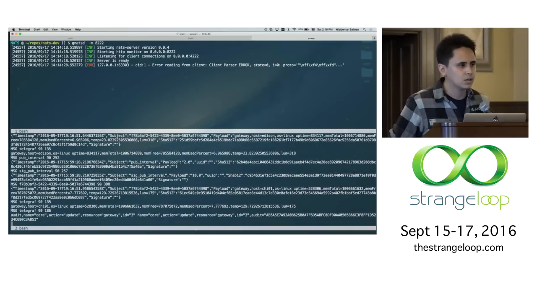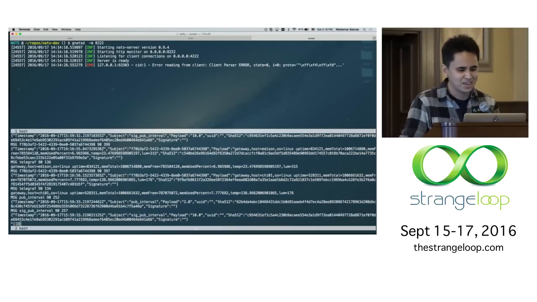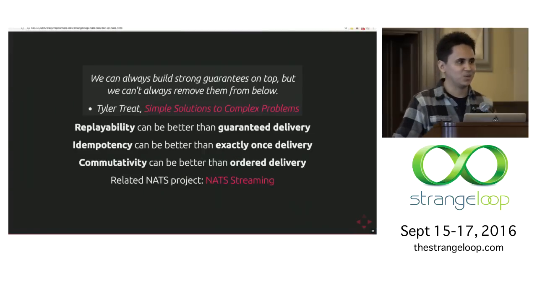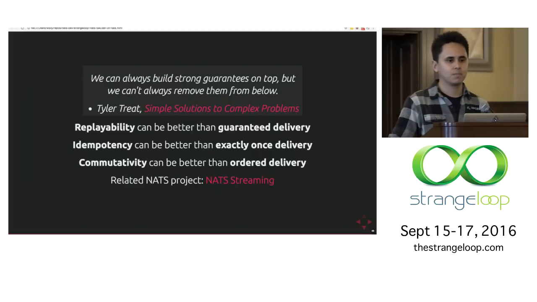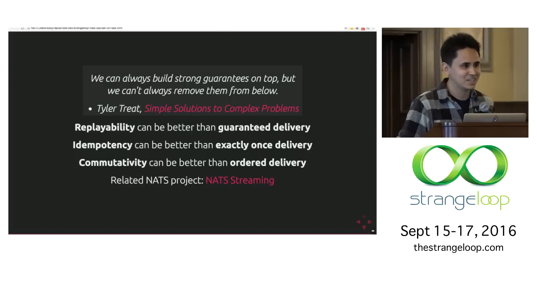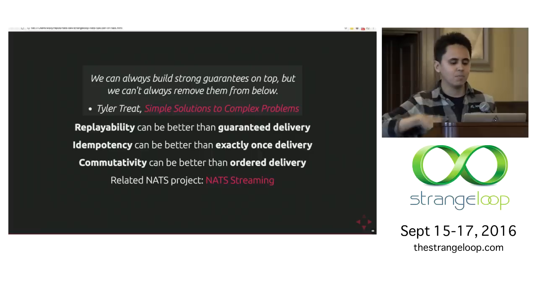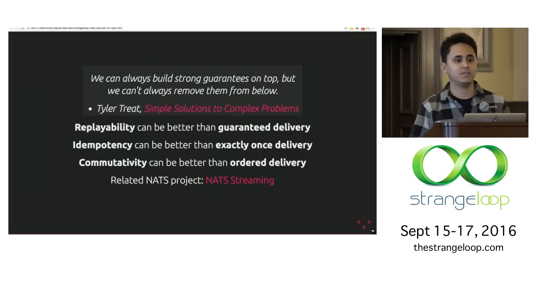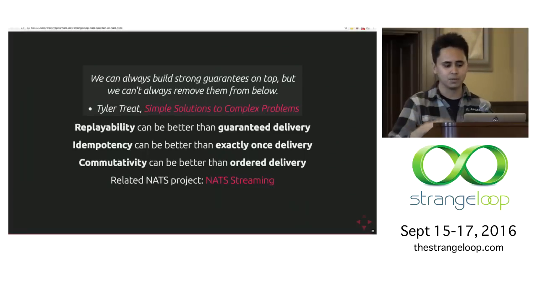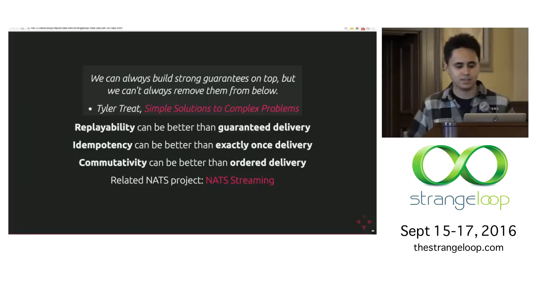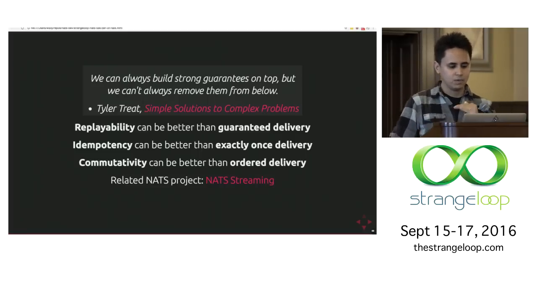Could you bring back up your second to last slide? NATS Streaming basically mounts on top of NATS, and so it reuses NATS itself. It's not a NATS application, you could say. On top of NATS, it creates another layer where it tries to give you these types of guarantees: exactly once delivery and replaying previous messages that had been sent and no one consumed, for example. So it tries to address some of the concerns in this slide, but the point here is that those concerns were separated into different projects.